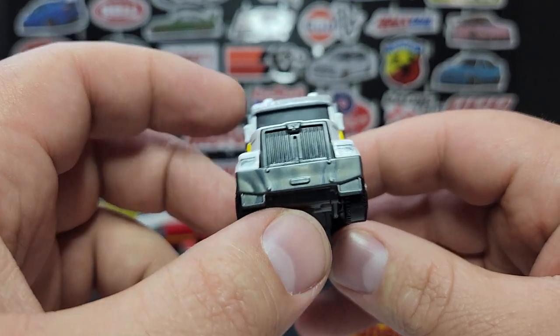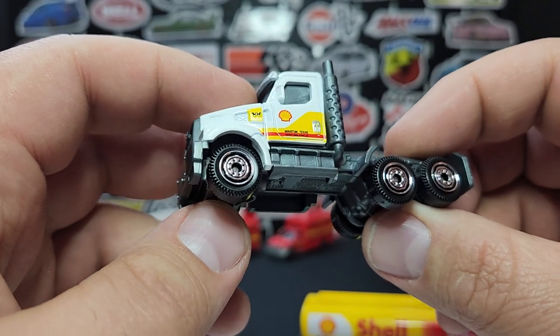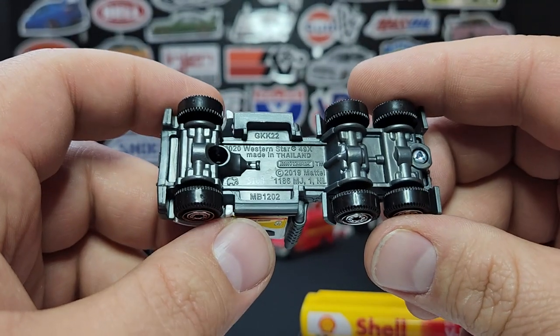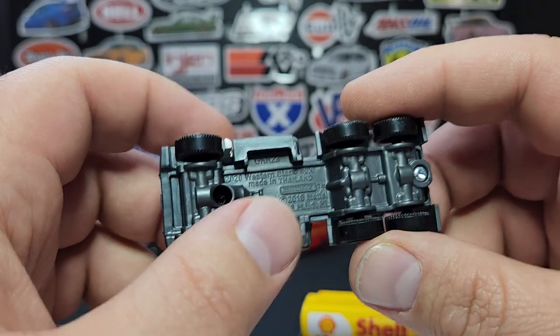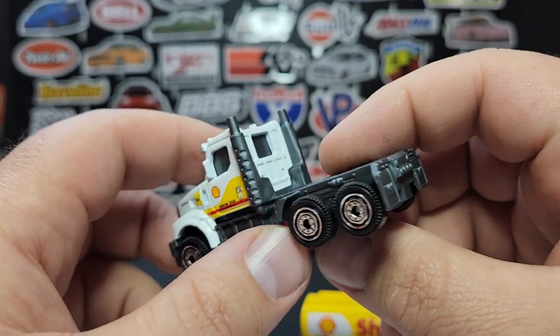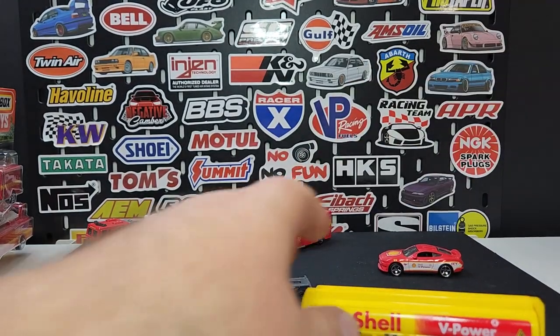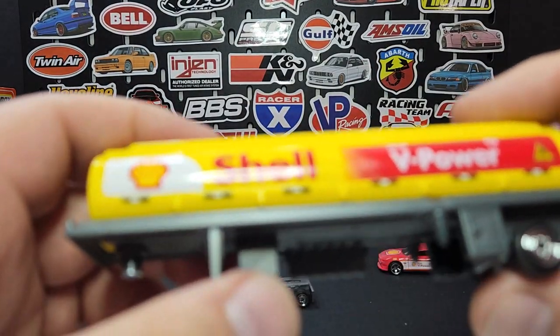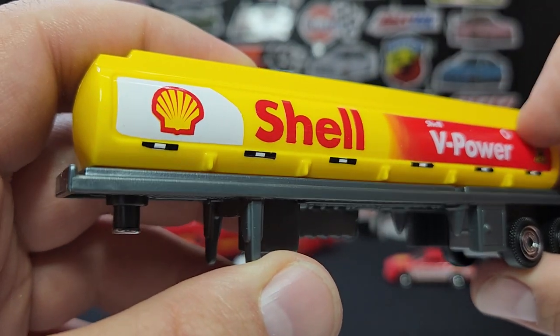Front prints look pretty good. Does have your Western Star logo right there on the grill. I think it looks fantastic. No interior on this model because he does have an extra axle, so you lose that. S10A, so these guys were made 3 weeks before the fire truck. The details on this casting are really nice, but the only thing metal on it is the cab. Everything else is plastic, unfortunately, but it's a pretty good truck. This is your trailer, your tanker trailer. Let's see here.